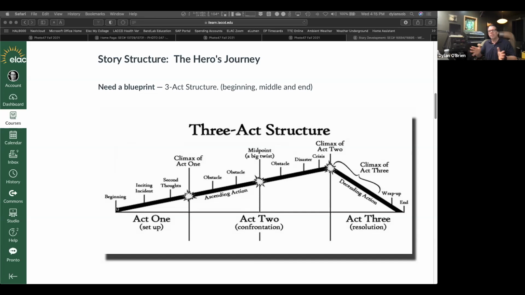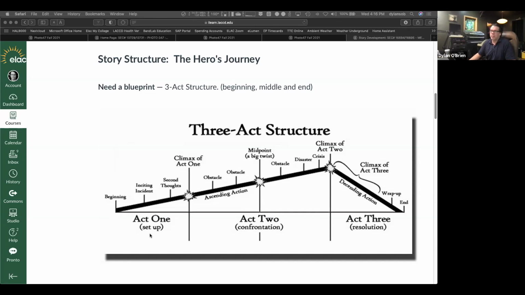Other people believe it's much more flexible. This is all up to interpretation as far as how long each act needs to be. And so I'm not here to tell you exactly what that is. You can explore it with some of these other books, and you can go look up on YouTube the famous writers or filmmakers talking about the 3-act structure. You'll get many interpretations of that. So for us, we're just going to concentrate on the structure itself.